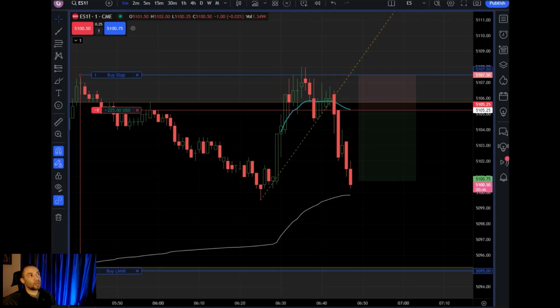It's a break-even trade. So I do like to do that sometimes if I take more than one contract, where I'll take off one contract at a 1-to-1 risk to reward ratio, and I'll leave the other contract. So here, that's exactly what I did. I actually got a little bit better than a 1-to-1 risk to reward ratio on that first contract. And I saw potential for this trade to move down further, which is why I moved my buy limit, my profit target, to give it a little bit more room to breathe.